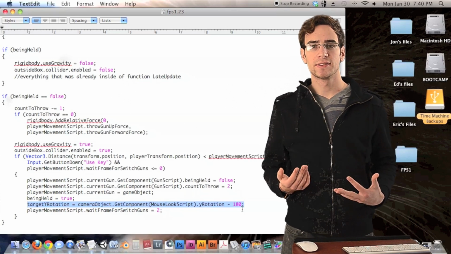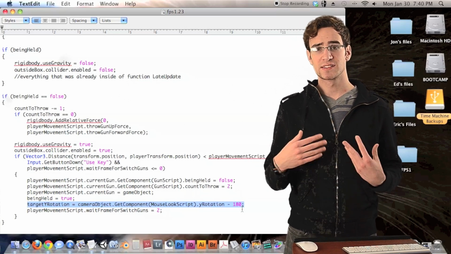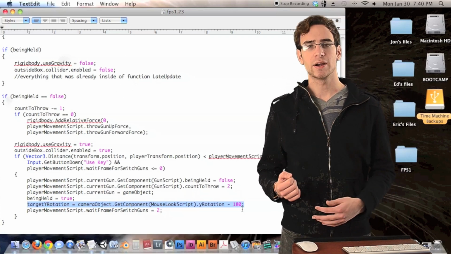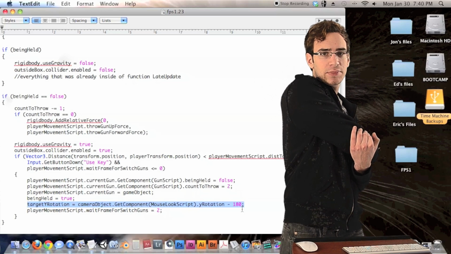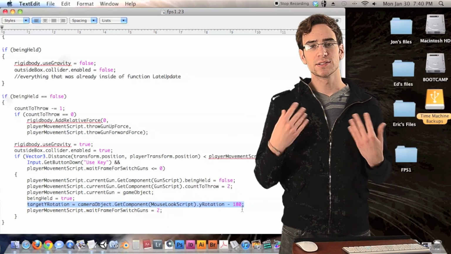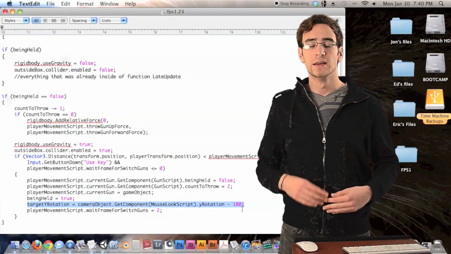So that means as soon as the gun is active and the smooth damp function kicks in and it wants to smooth damp the target Y rotation to the Y rotation of the camera object, it's going to smooth damp that number until it swings around until it's pointing forward. So this is going to give the effect that the gun is actually being pulled out this way.